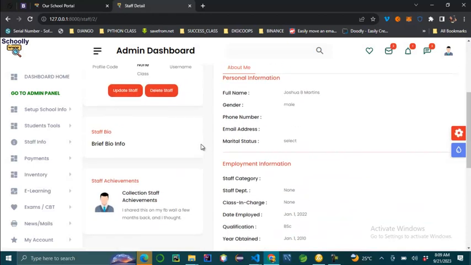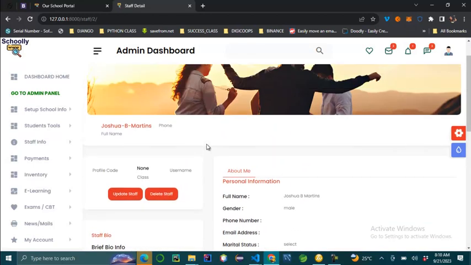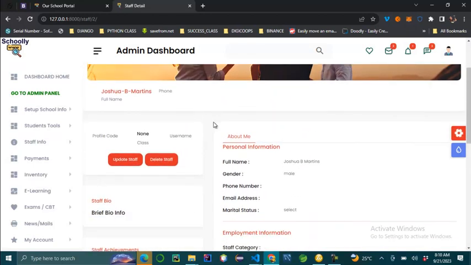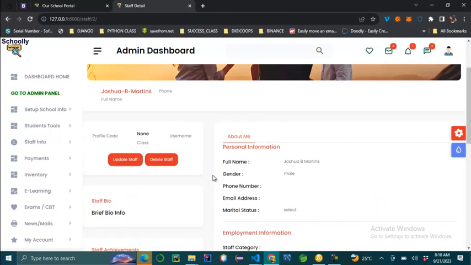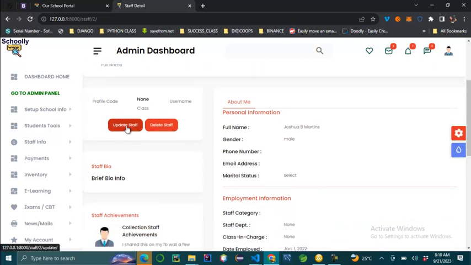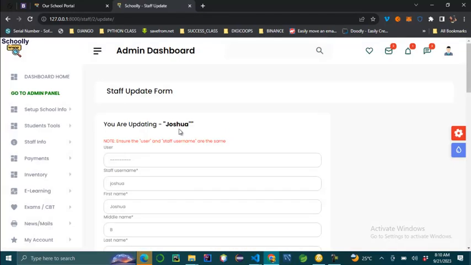However, we need now to update this staff so that we can have detailed information of the staff and the staff can be adequately registered on the database. So we'll go to update staff. On the update tab, you can see it is giving us a hint here.